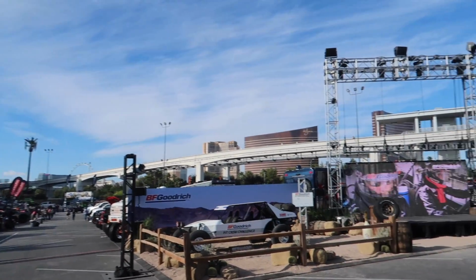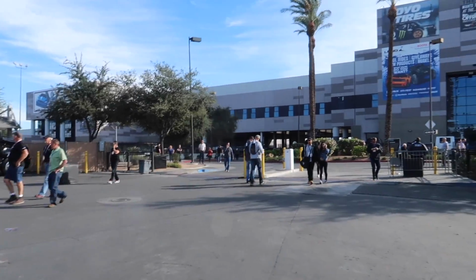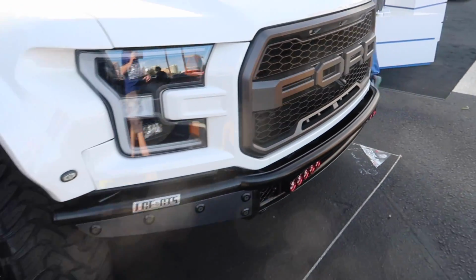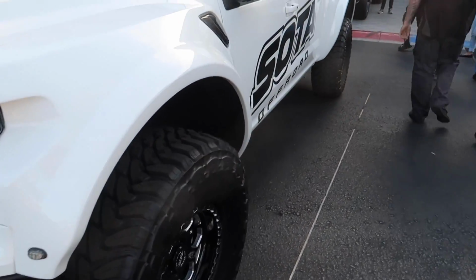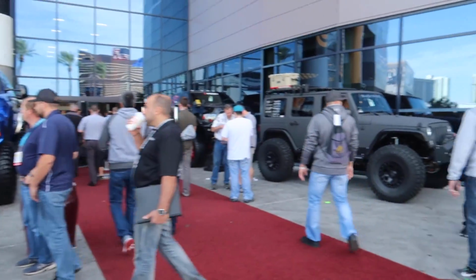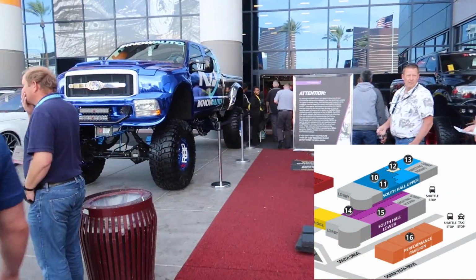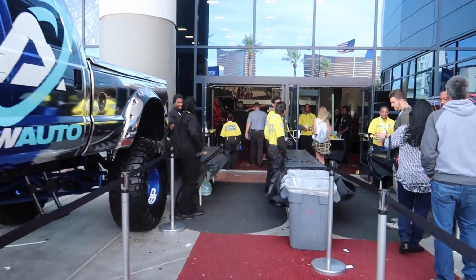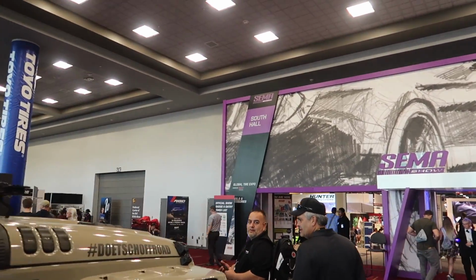I don't spend a lot of time out here, but it's something that I probably want to go walk around at least once. Maybe I should do this to my Raptor. Sitting level, lower, wider fenders. This is the South Hall entrance. So Performance Pavilion's down that way, where MTM and Adams are. And then this is the entrance to South, where the tires, wheels, trucks are. So this is the lower South Hall.